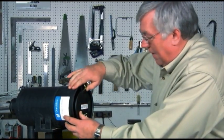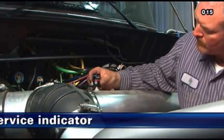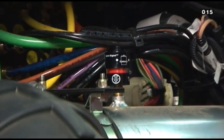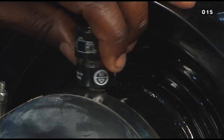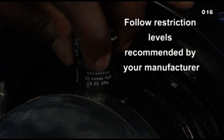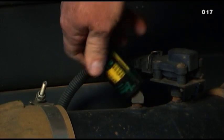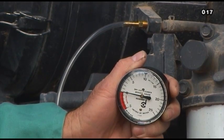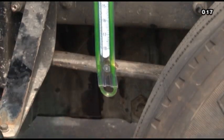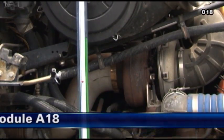Here are the service steps. Step 1: Check the filter service indicator. Filter service indicators mounted on the air cleaner system are recommended for monitoring the air cleaner restriction level and indicating when servicing is due during normal operation. Replace the filter only when the restriction level has reached the maximum recommended by the engine or equipment manufacturer. If the restriction level is in question or to test the initial restriction, remove the filter service indicator and measure the system restriction using a clock-type restriction gauge or a water manometer. For more on Donaldson restriction indicators and measuring tools, see Module A18.